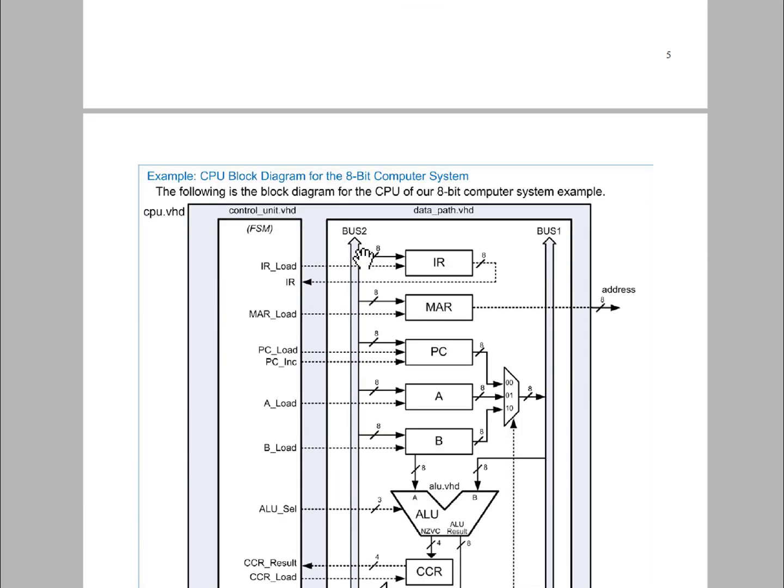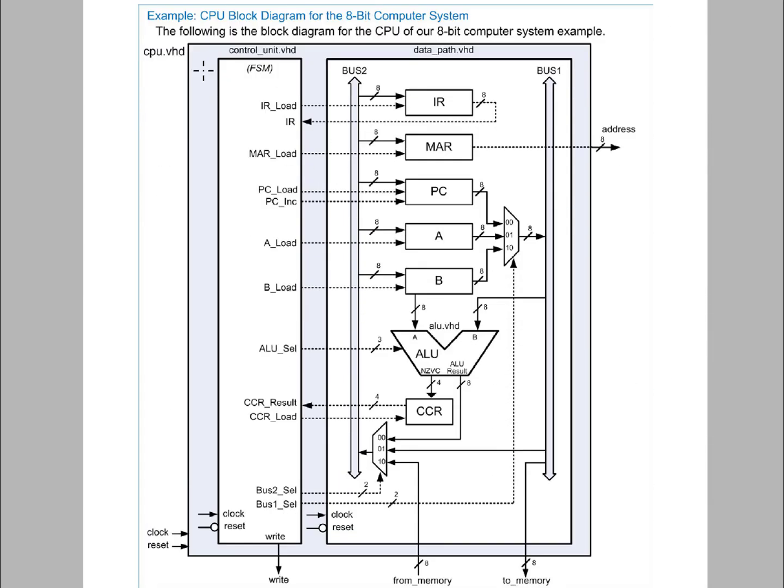If you go down one level and look at the CPU, you're going to break that down into the control unit and the data path. The control unit is literally the finite state machine that runs the entire computer. It is a finite state machine, so it looks at various things that are going on in the computer, and it produces outputs. It is in charge of doing the fetch, decode, and execute operations for each instruction.